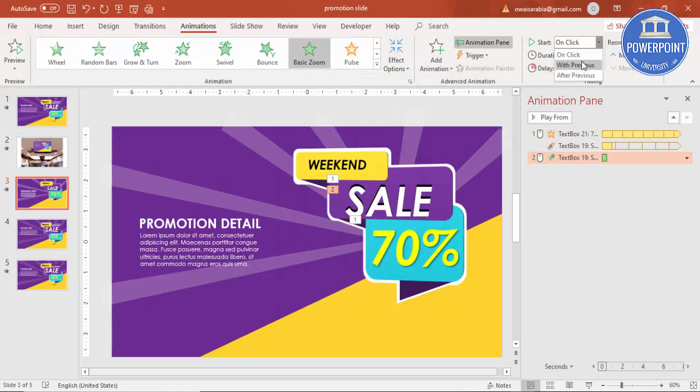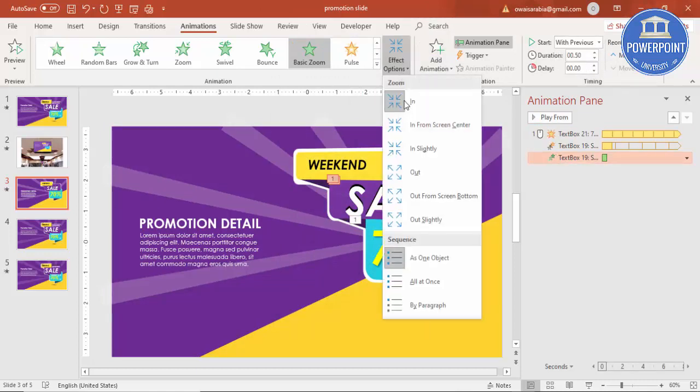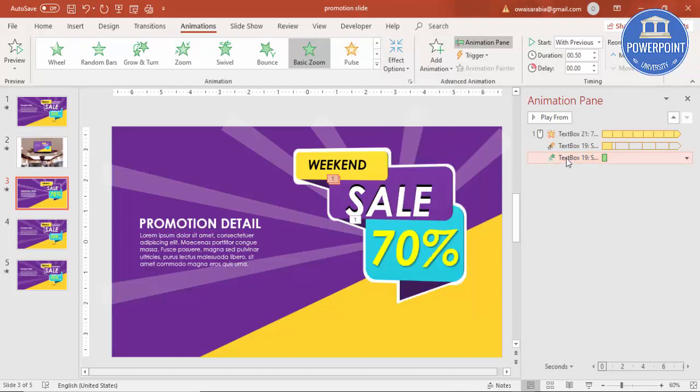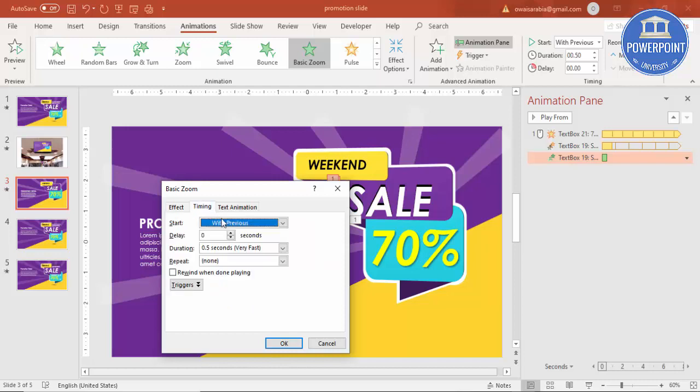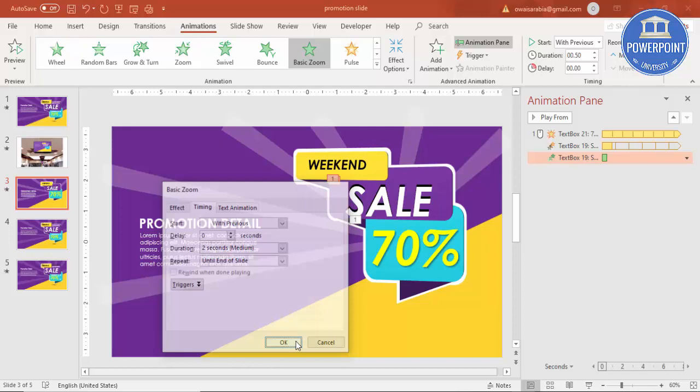This also should go with previous, and effects I can just say maybe in, no problem, or double click. So it's by letter. I can increase to maybe say 50. Let's see what happens. And the timings, you can make it medium until end of the slide.